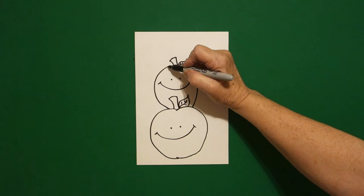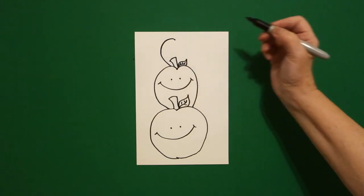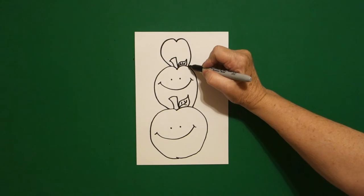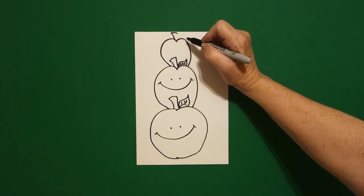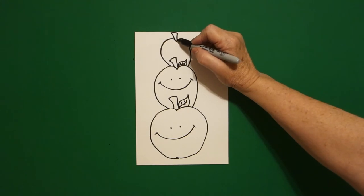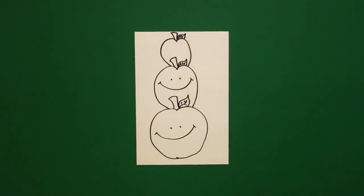Come all the way up to the top. Put a dot. We're going to draw a curved line down, connect on the left, a curved line down, connect on the right. Come up to the top. Little curve line over, little curve line connect. Draw a curve line up, down, connect. And if you have room, little curve line, one, two, three.